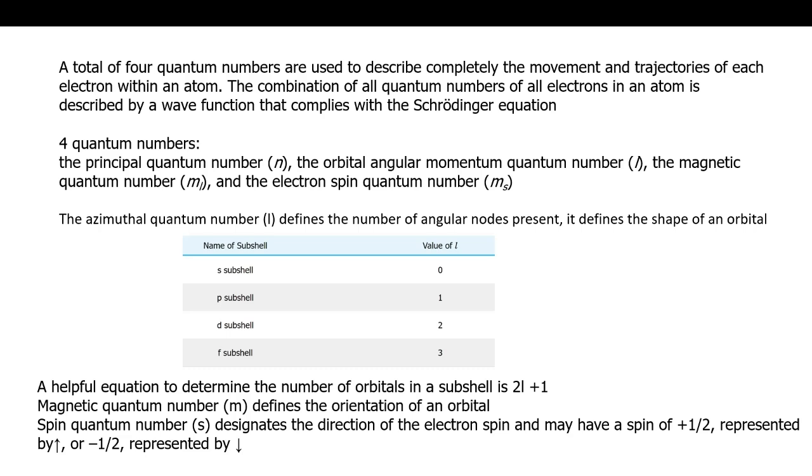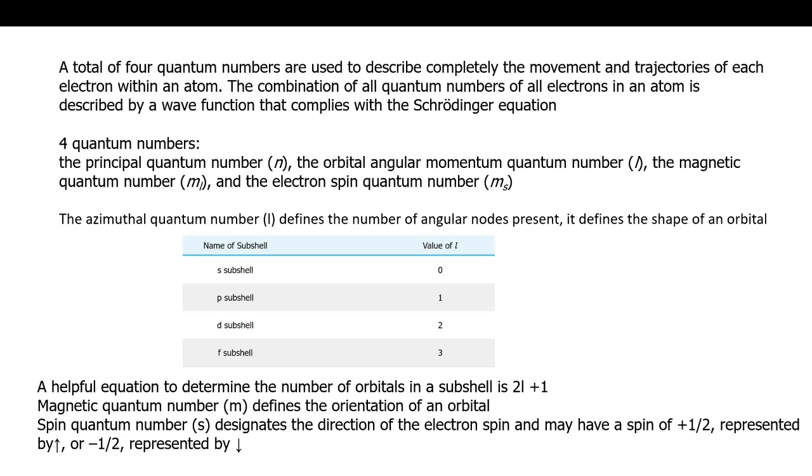What is the principal quantum number? The principal quantum number n states the size of your atom or the size of your orbitals. The overall size of the orbital is given by this n value. Now, if we go deeper into n and go to the subshell level, then the orbital angular momentum or azimuthal quantum number takes part.